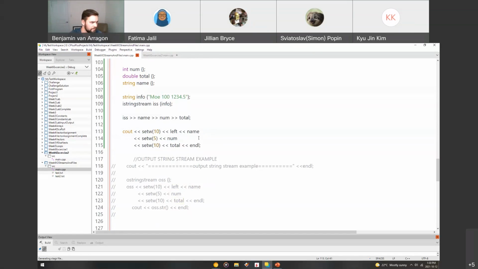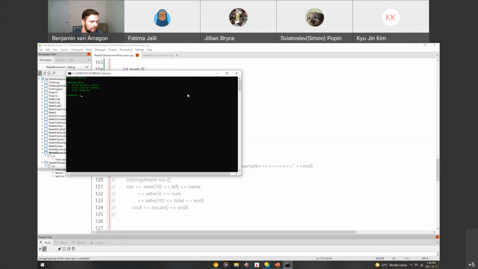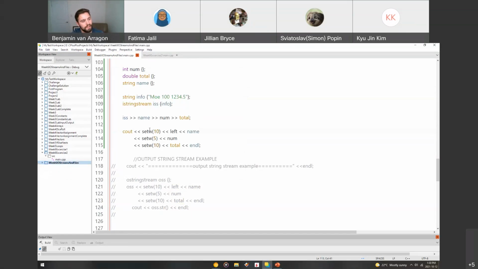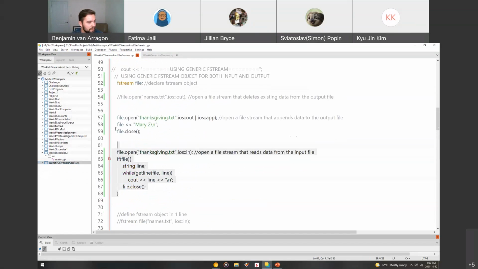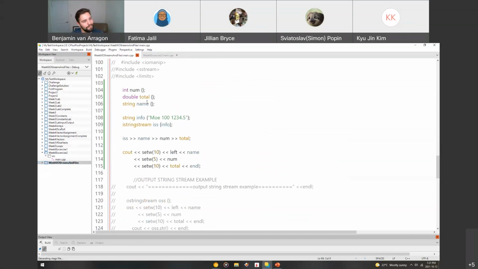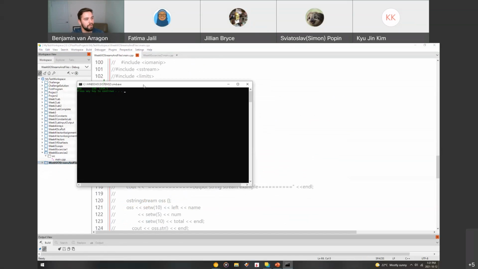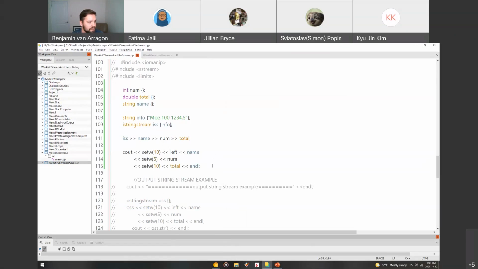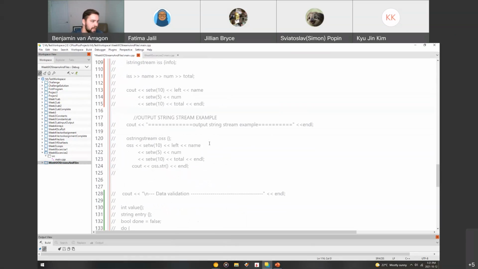So let's run this. I didn't set it to my active project, so let me exit that and run this project and see what happens. I've still got some stuff that's not commented out up top here, so I'll do that. Okay, we run this, and like we expect, we get mo with a column width of 10. Then we get 100, which is our number, and then we get our total, which is our double, and it also has a column of 10. Cool. So we'll comment that out. Hopefully that helps. And then we'll look at an output example.